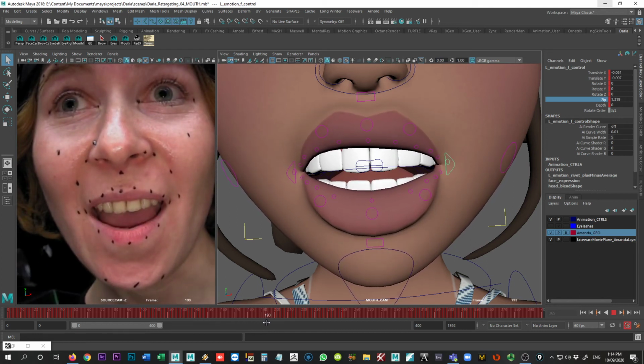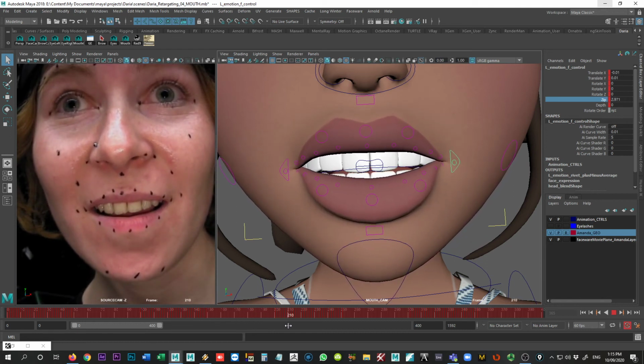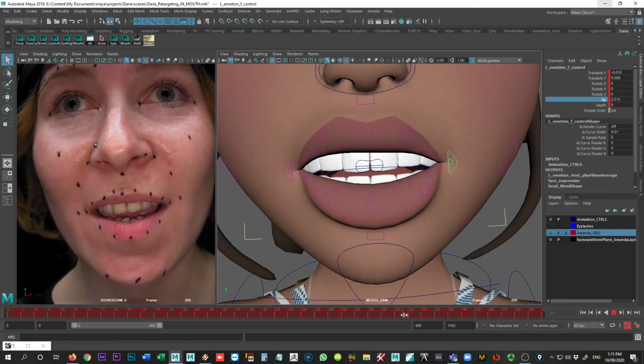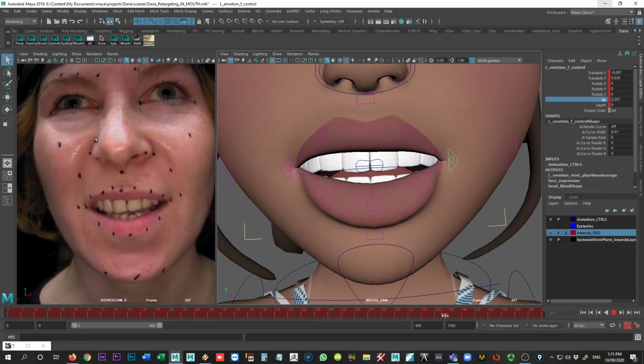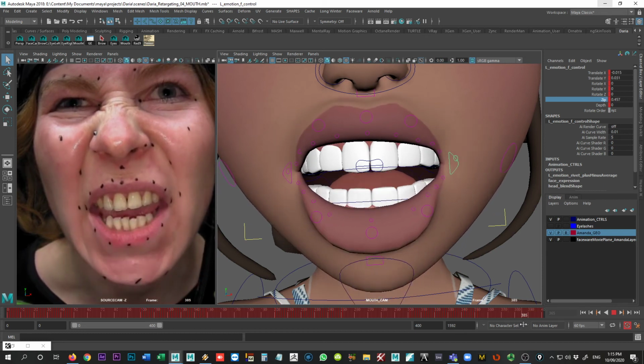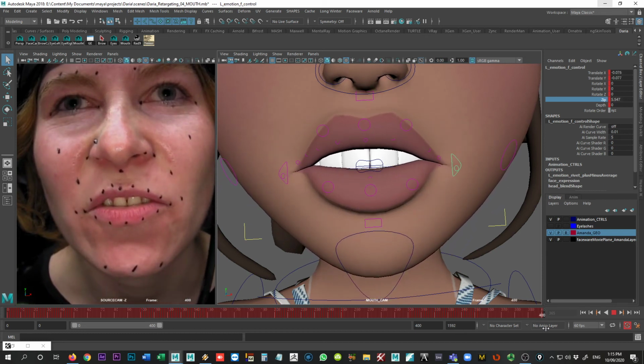Because we're going to have to do a lot of cleanup ourselves. Once we retarget, we're not done. That's a really important thing to remember. Retargeting is just one step in the process, okay? And it's certainly not the final step. So as we're watching through this, I'm not seeing anything sticking out that indicates a big problem. Even in certain cases where I might want to tuck the lip up a little bit more, I can do that relatively easily later on by adjusting the animation in the graph editor.